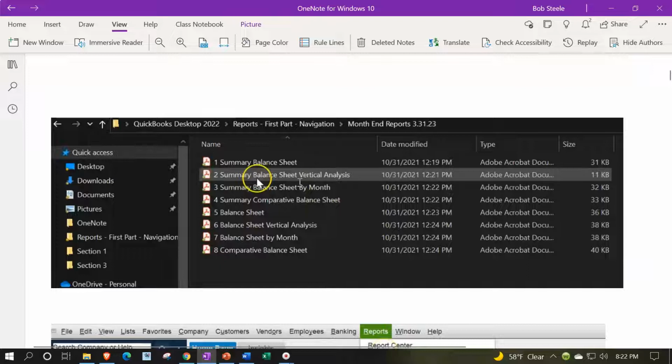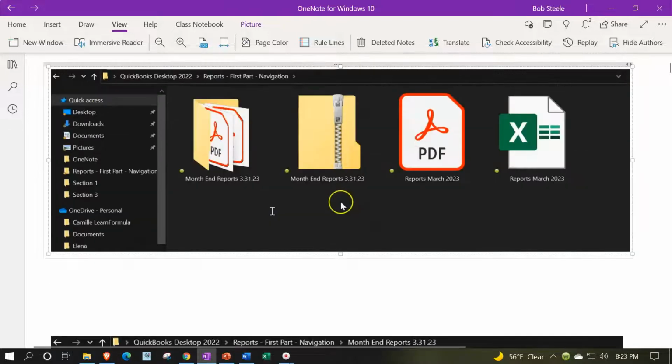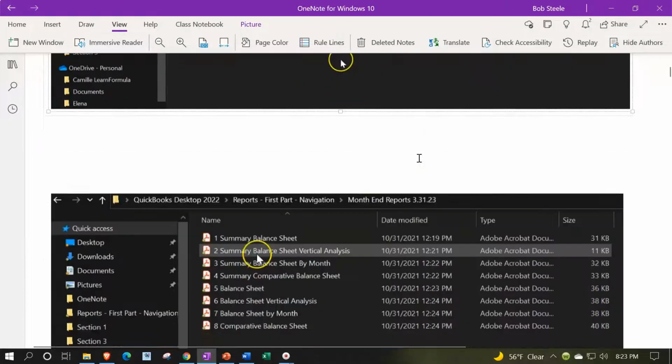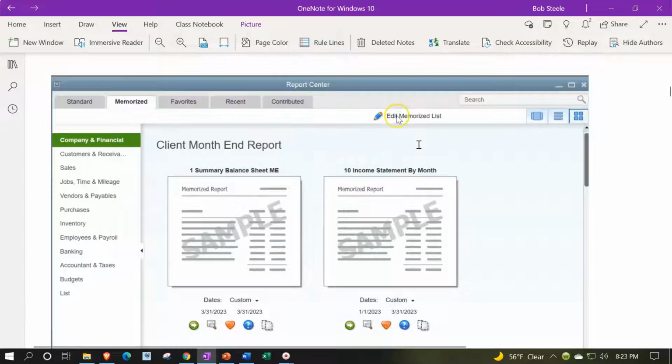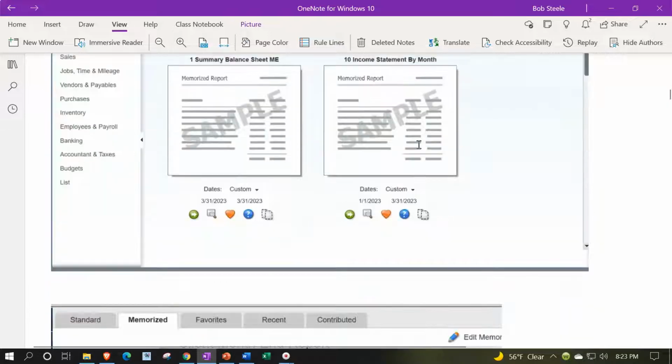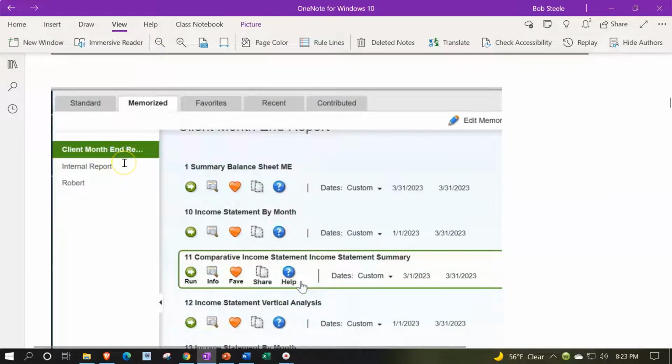Here are all the reports we had before for the balance sheet reports, and we're going to be adding to them. You can see there's a lot of reports, so we want to send them to our clients in as nice a way as possible and group them. One way is to have the grouping by number here so that they can at least open these attachments in the format that we think would be best for them. But it might be easier if we can get them all in one PDF file as well. So we're just going to go through all the reports that we have set up. We set them up in our memorized reports category. We put them under a special category of the memorized reports so that we can get to them more easily, and that's in the client month-end reports.